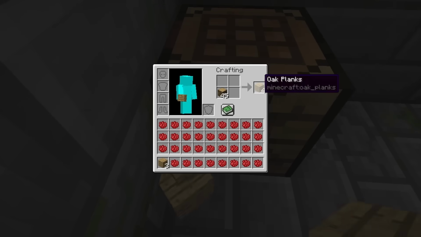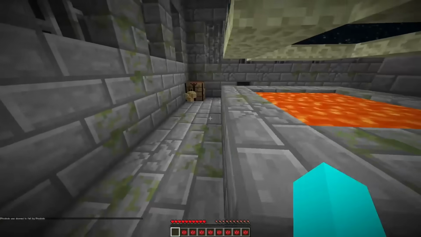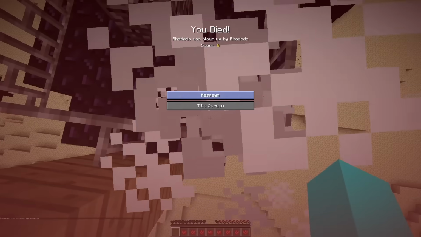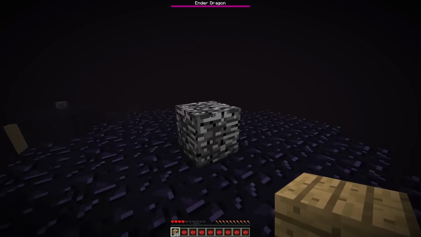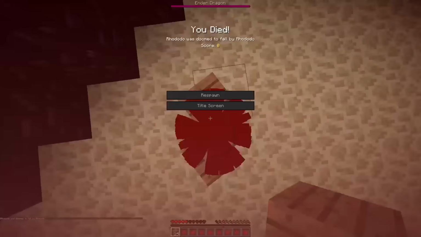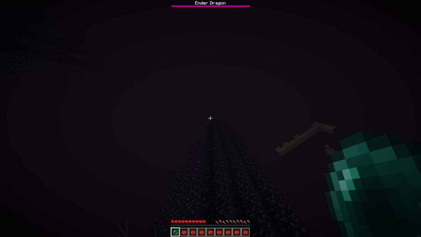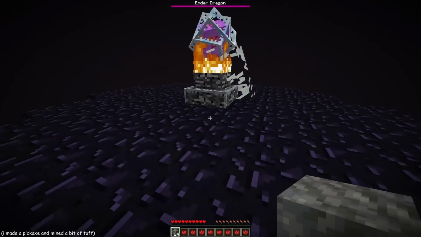And that's why I took a lot of blocks. Since we just respawn next to the portal, we can just take some blocks, climb to a crystal to break it, and most likely die, but it doesn't matter. So let's break those crystals, and that's a perfect opportunity to show off my bridging skills. So we just keep breaking those crystals, and eventually run out of blocks, so I had to improvise a bit. And we break the last crystal.